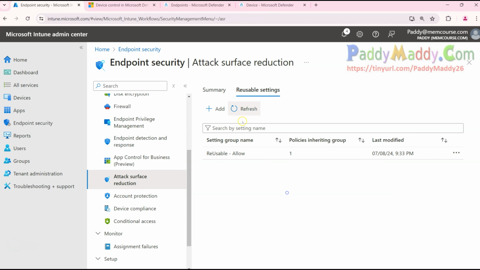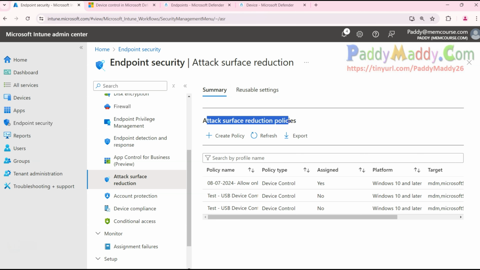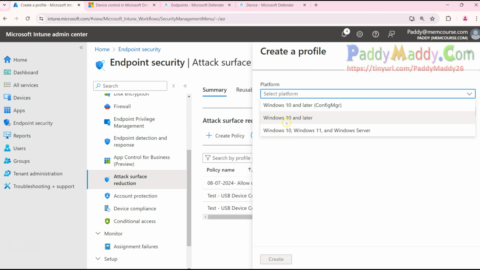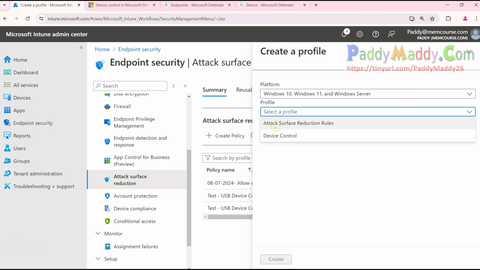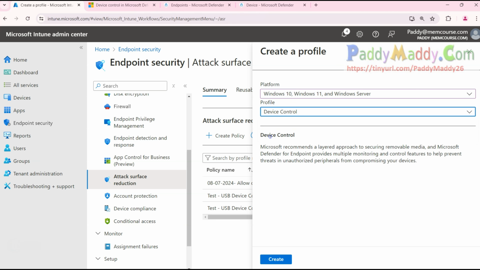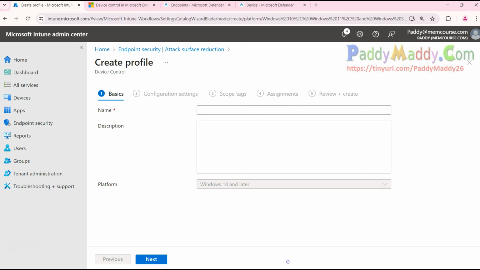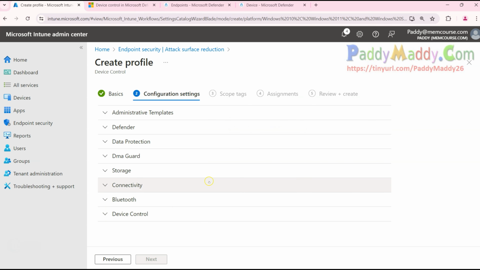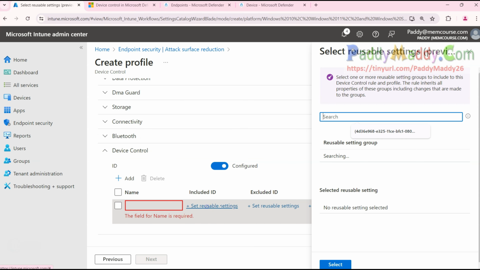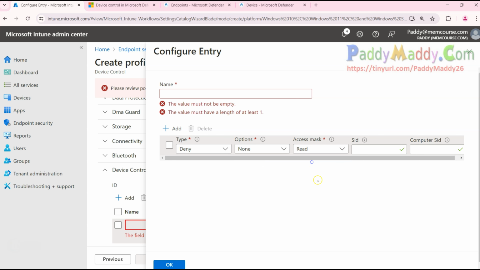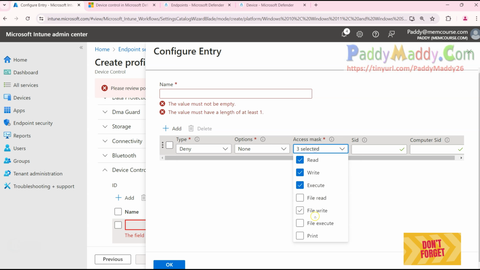So once I have these things, I'll go back to my ASR policy, and here I'll start creating a new policy for Windows 10 or 11 with ASR specific to device control. So in this case, if you choose these things, you should be able to block it. We have done this in the past also, if you remember, in one of my videos, we have done to block everything. So what I did at that time, I simply created, for example, a policy to block all USBs. And then we actually used the device control to select deny, and we selected all of these things, right? So it would automatically block everything.